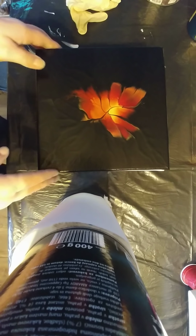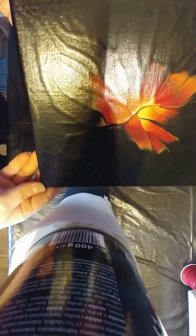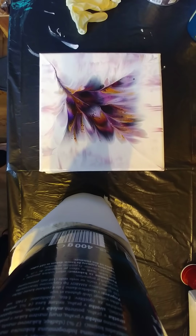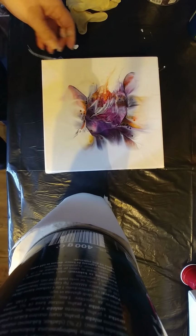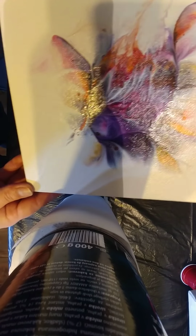This one is varnished already too. It has some lovely texture, I just love it, like branches and leaves. This one is sealed already, and also has a beautiful shimmer. You see, gold. This one's from the second attempt, it didn't crack, I'm glad.